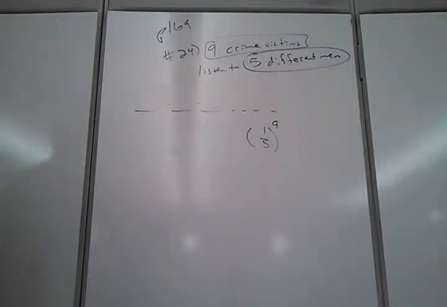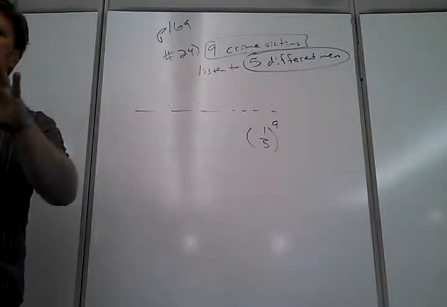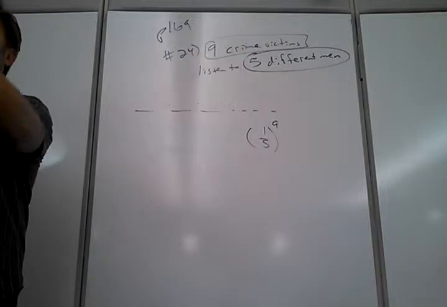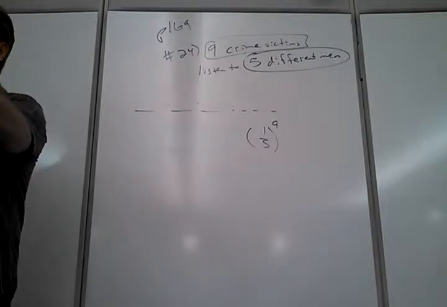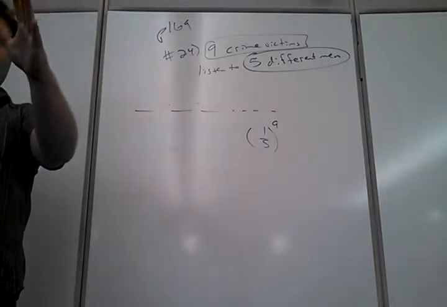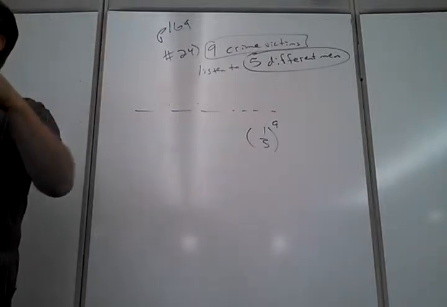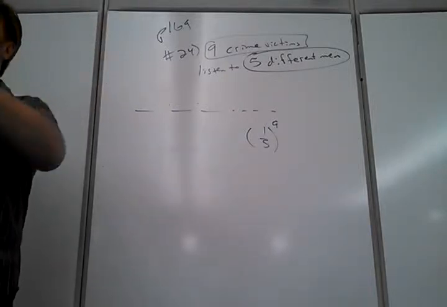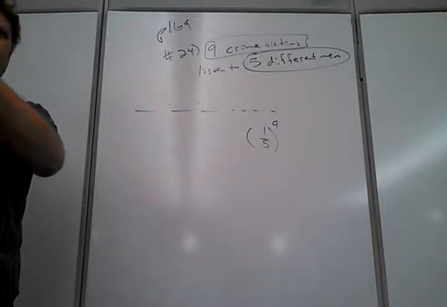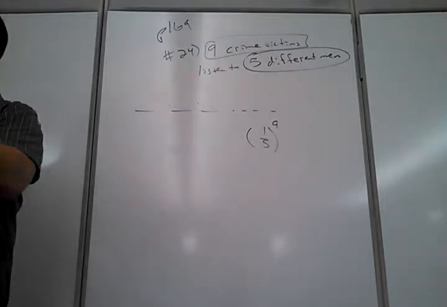I desperately want you guys to understand. It's not a huge mistake. It's an understandable mistake, but it's important. I don't know if you guys are really with me on this. This is exactly like picking 5 people who are left-handed. It'd be 0.11 to the 5th power, like we talked about before. Or the first one and the second one and the third one. And what does and mean? What's the word and mean in probability? Multiply. I like it. Basically multiply, right?